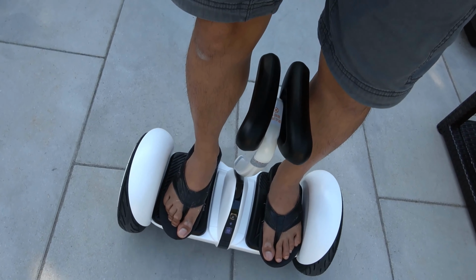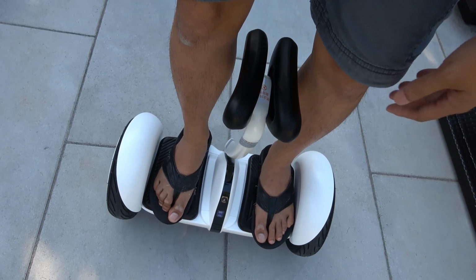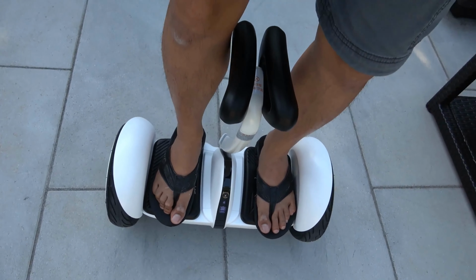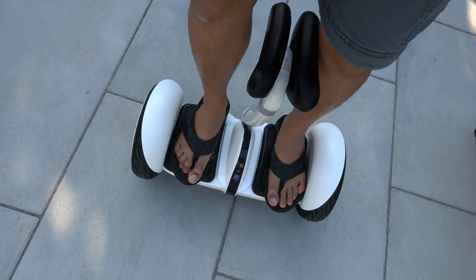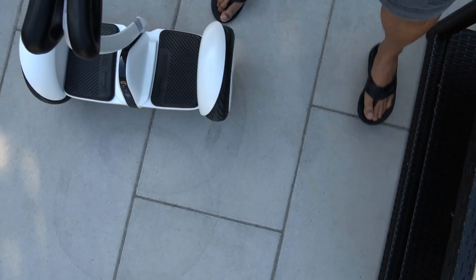I think if I were like 6 foot or maybe Shaquille O'Neal or whatever, but then the weight limit is 220 pounds, so I don't think they're supposed to be using this anyway. So I don't have any problem controlling it. So let me show you what it looks like on the Pro.